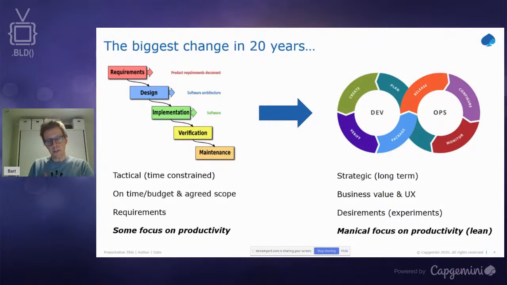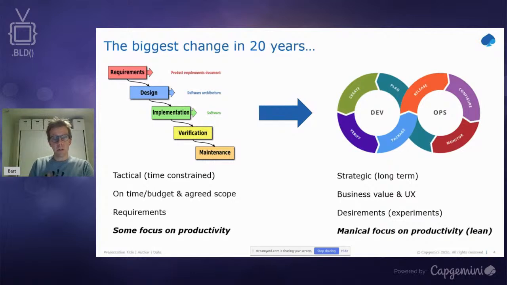And also what really changed is that we went from requirements to desirements. We came to realize that software development is a really complicated activity. And as much as we think about the requirements up front, we usually don't always get them right the first time. And by accepting that, we needed a different kind of model, a different way of working.